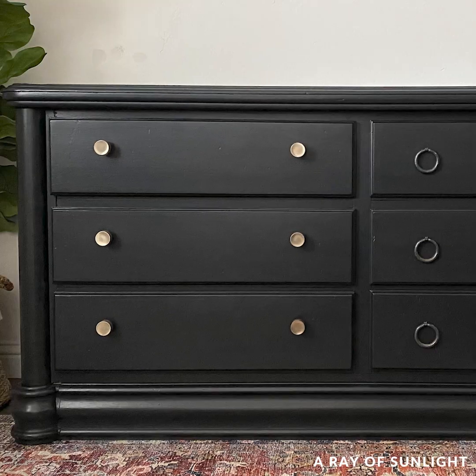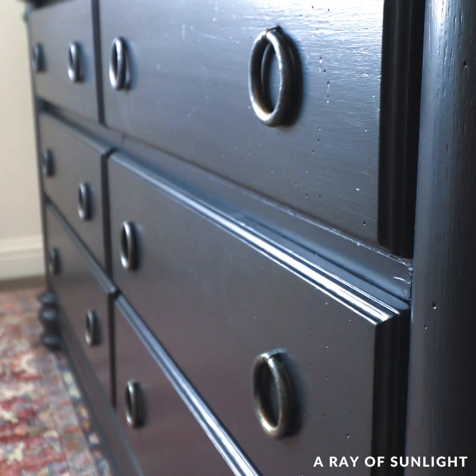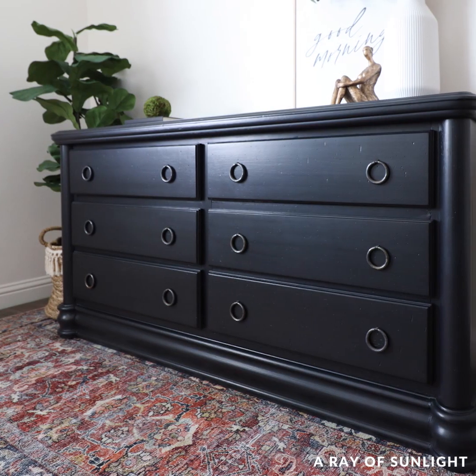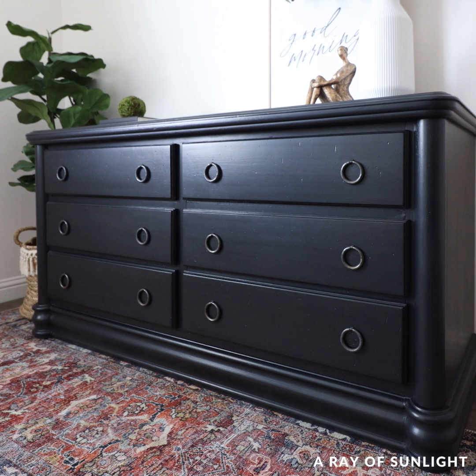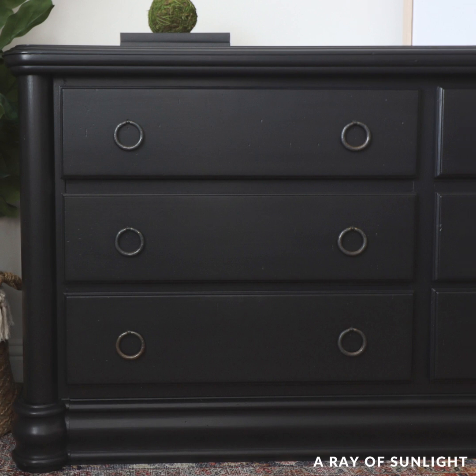Then I debated whether to put gold knobs on or keep the old hardware. I ended up going with the old hardware minus the back plates. And here is what it looks like now. What do you think? Would you have gone with gold knobs instead of the originals?